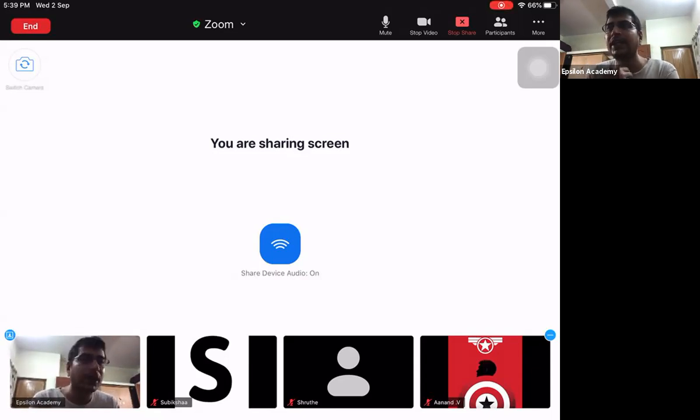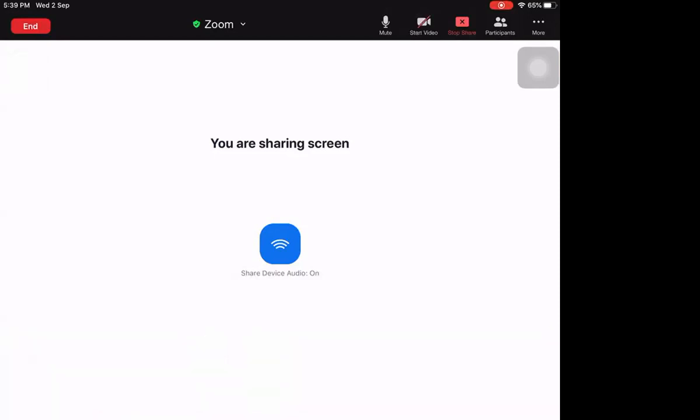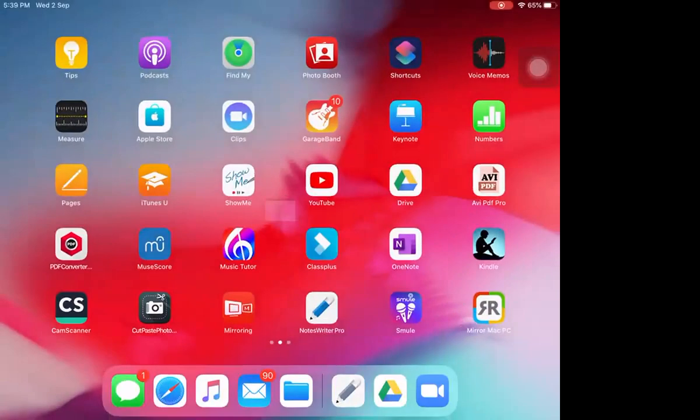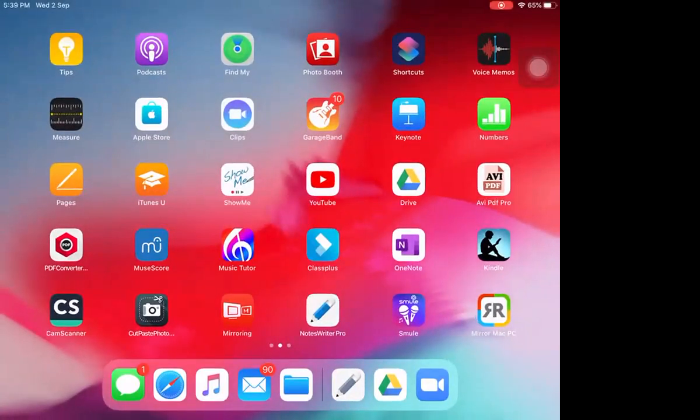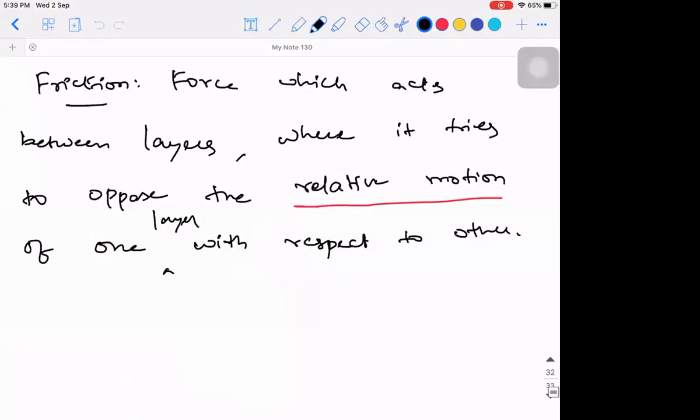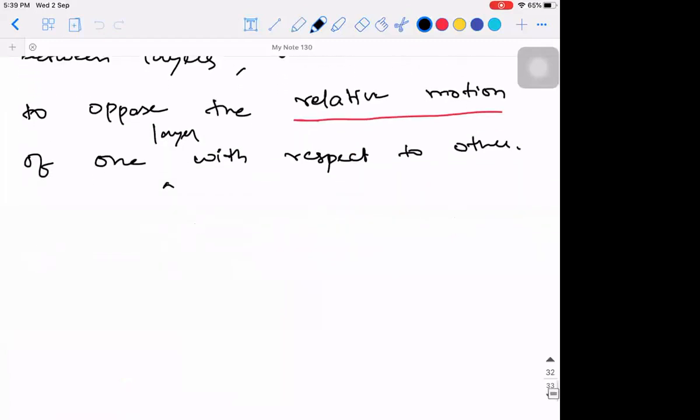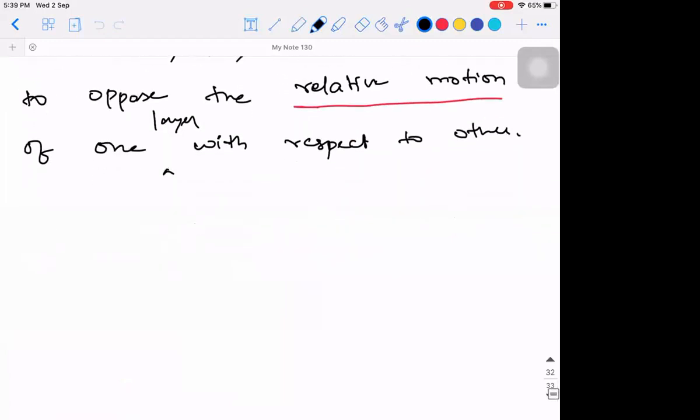Now I need to answer the question: how is friction actually existing between my first book and the second book? I need to give an answer to it. Right? So, shall we try to draw the diagram and see? Let's try to analyze what exactly is happening. Shall we go to that page? See, if you understand this point, it is very simple, guys. It's not a very big concept. Now you need to understand what exactly relative motion means, because I'm trying to explain this word.